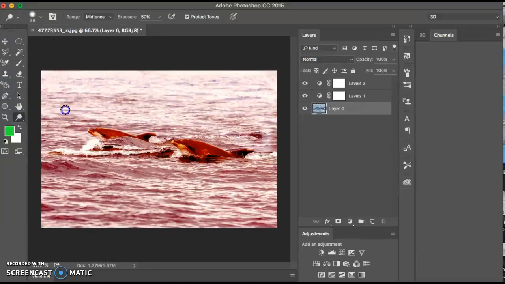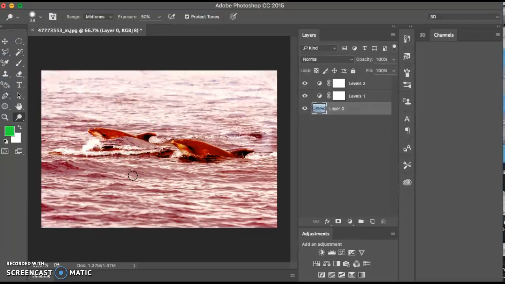Don't want it to be too obvious there. There we go. So dodging requires some practice, and you may expose it a little bit less or more depending on your specific situation with the image that you're trying to color correct or even retouch.